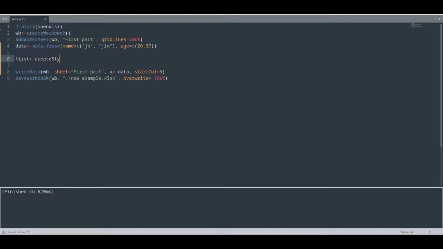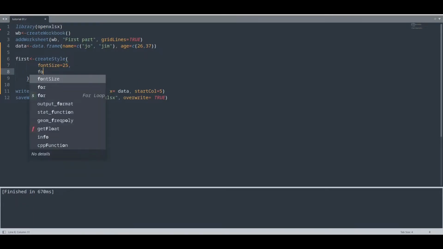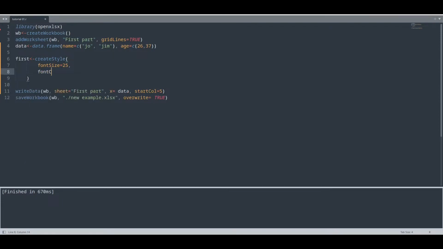With function create style, make some spacing here. Font size, let's say 25. Font color, I'm going to provide it in this way.